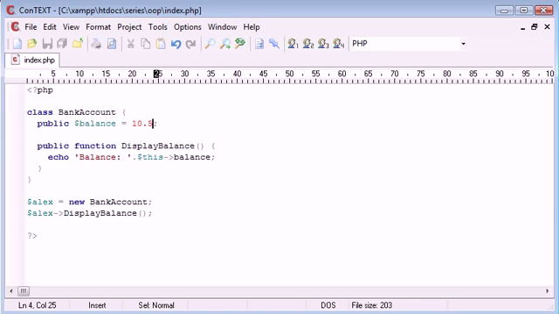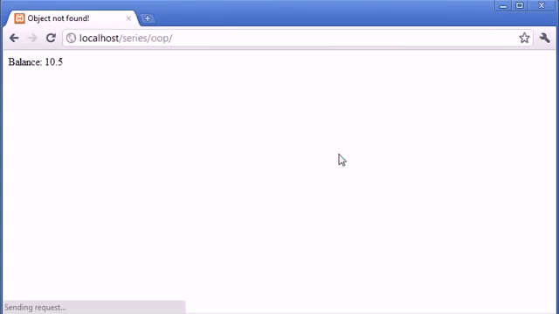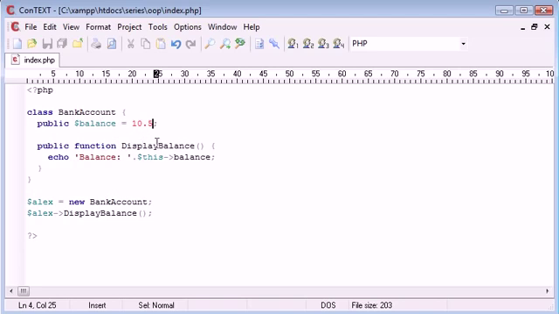So let's change this to 10.5 and let's refresh to see if that works. Okay, yeah, so the balance is now being updated. So like I said before, we've taken our method called display balance and we've echoed out the balance that's currently inside this bank account.